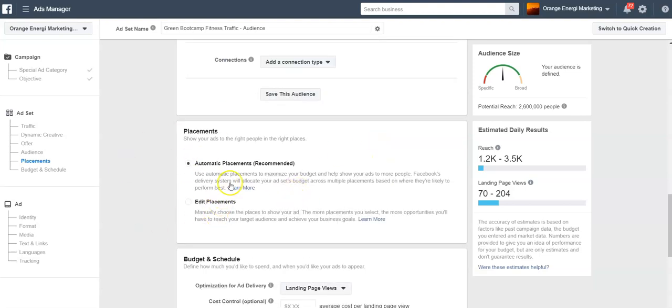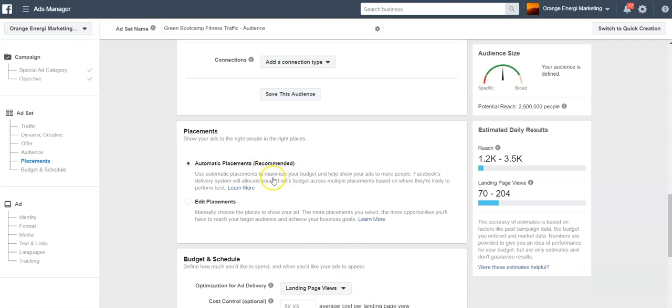Okay, so placement. This is the category where Facebook allows you to choose where you want your ads to be displayed. Like you want to be displayed on Facebook, on Instagram. So you have to understand Facebook is a business, so they make money when you do more advertisement, right? So initially they have here automatic placements. That means Facebook's going to show your ad in all the platforms that they have and that they're associated to.